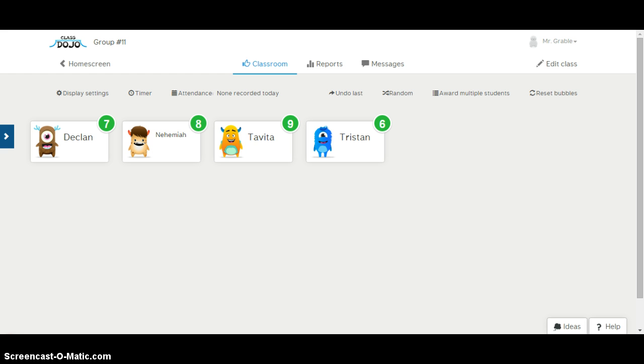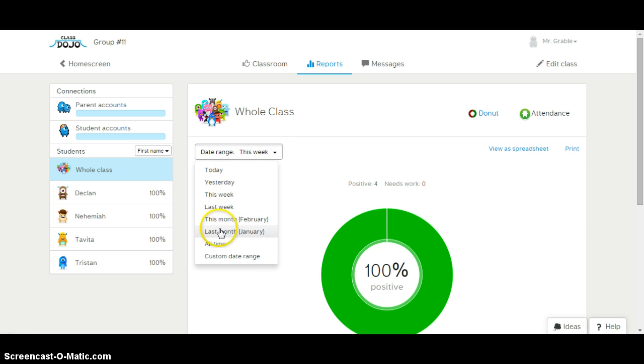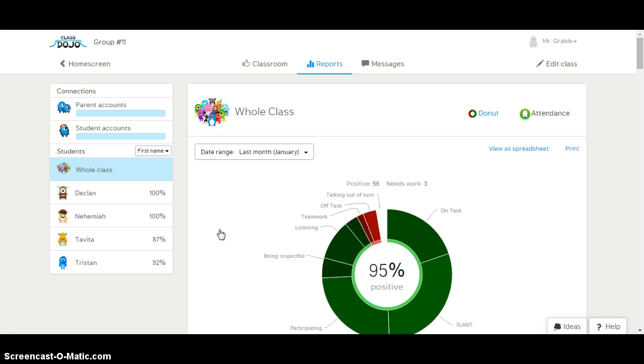So at the end of the month, the group and I will go over our, as they're called, reports. So I'll click on that. And to me, this is the best feature of Class Dojo. You can check out whatever you want to. I'm going to go to January because I know that we already completed that one. So over here, they'll show each of this.